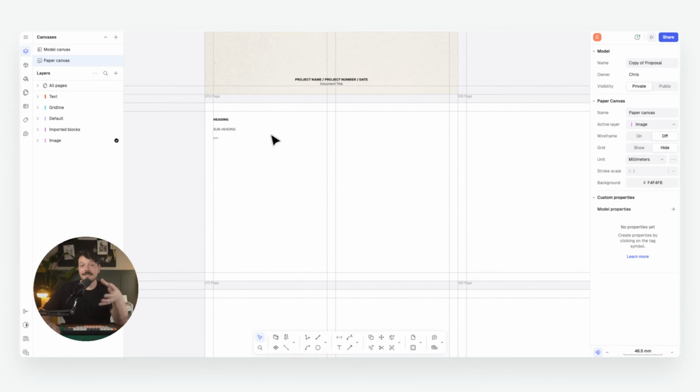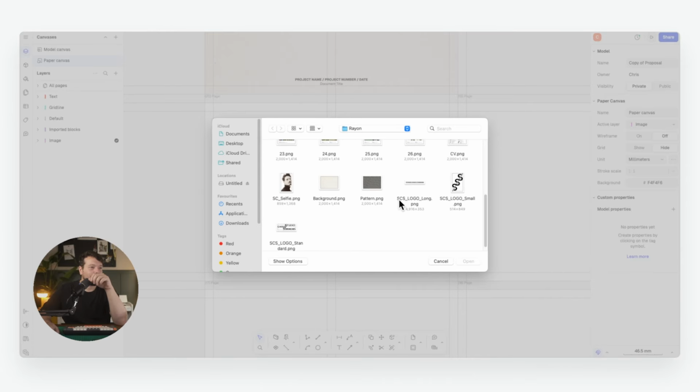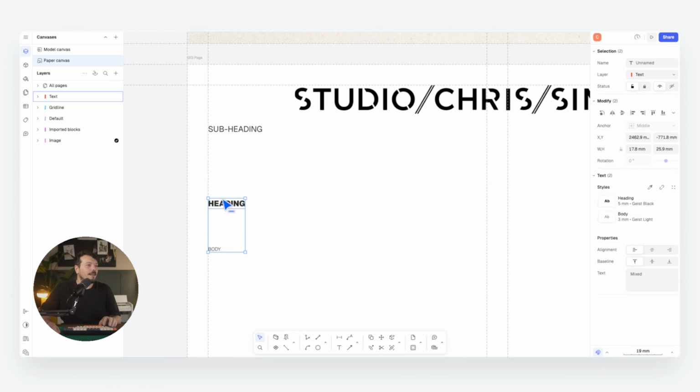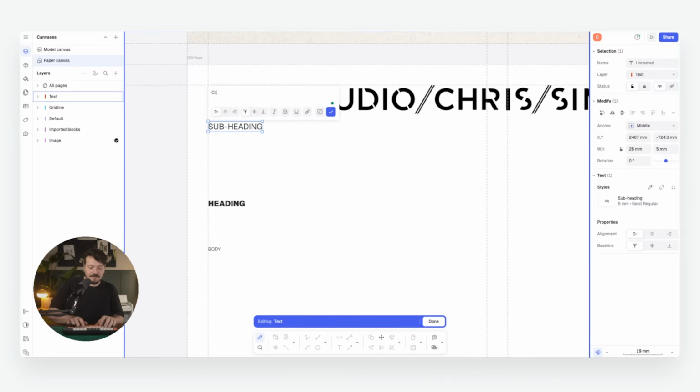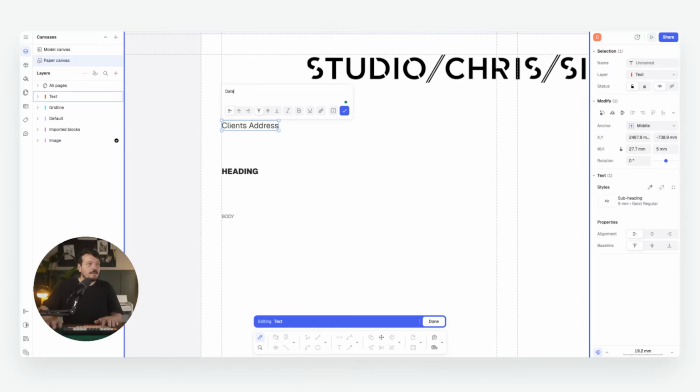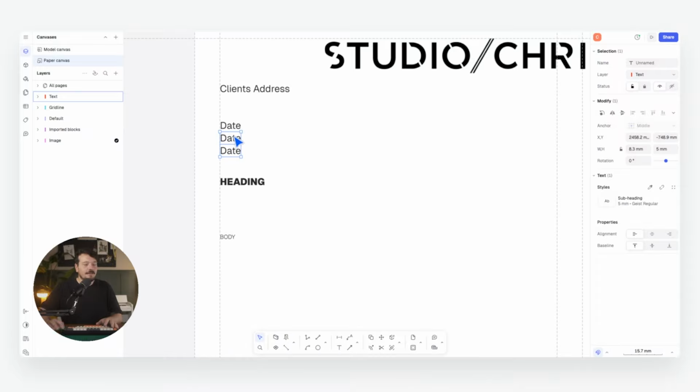Again, in terms of the letter, which is what I like to have next, I have my variation of my logo sits here, then have the client's address up here, and then address. I'd have the date. Obviously, you can set out your spacing, for example.